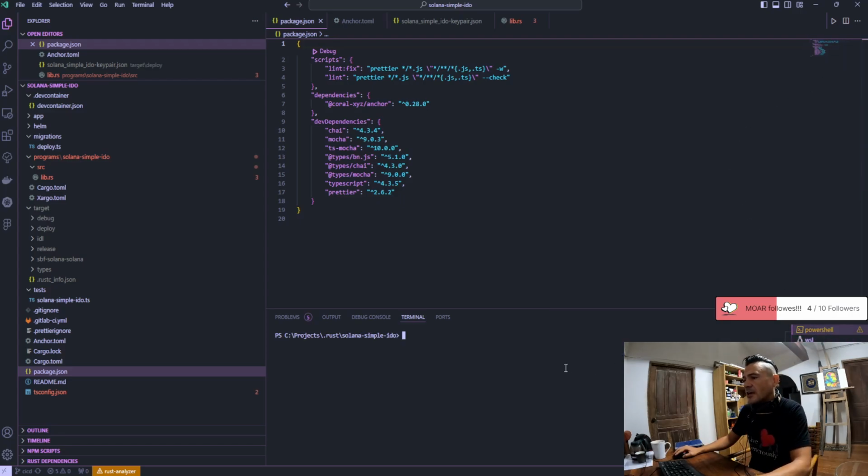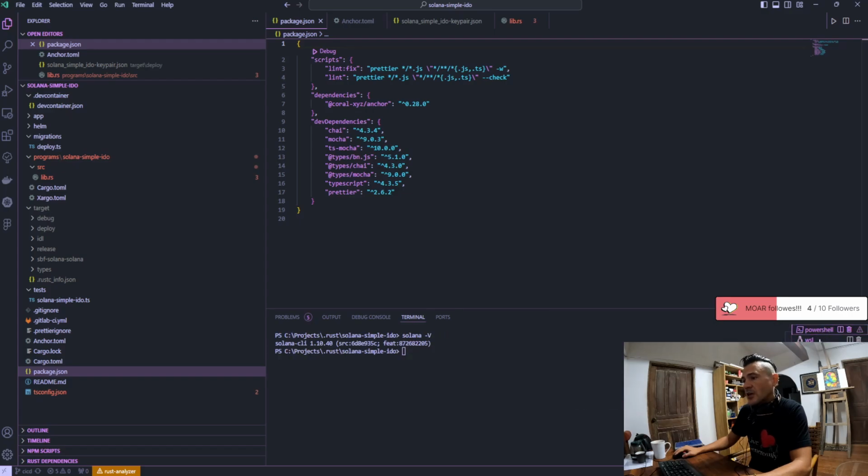So I'll just show you. I have this specific Solana version on Windows, version 1.10.40, and later I installed Solana in my WSL subsystem, and that is another version, 1.17.25.